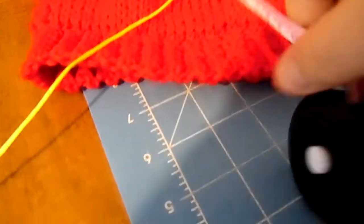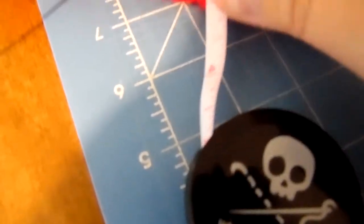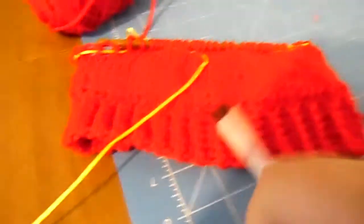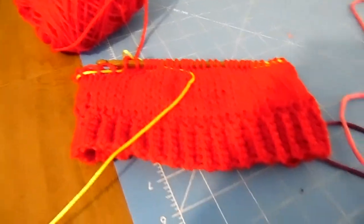And let's see. Since yesterday, it's taken me this... I've done 3 inches, and that's with the brim. Without the brim, it's 2 inches. So it's taking a really long time. Do I recommend this? Not really.